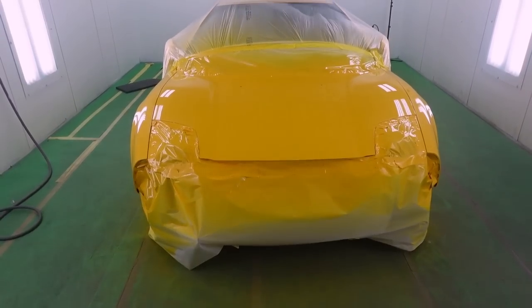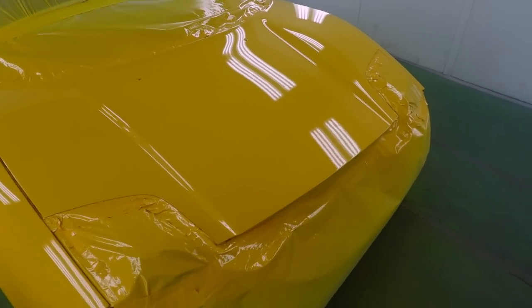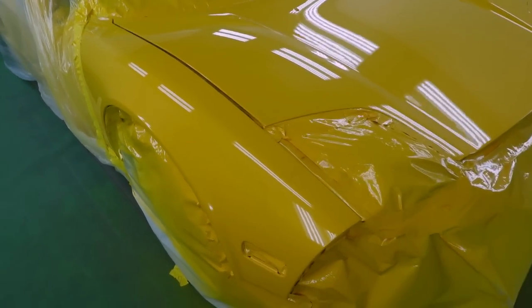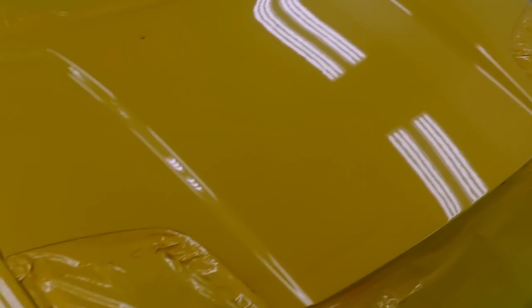Here it is, guys. Been 15 minutes. It's been starting to dry already. We're not hitting the heat. I want it to naturally dry. Look at that finish. Out of the whole job, guys, I only got about one piece of dirt. You can catch it in the light right there. This thing came out clean.